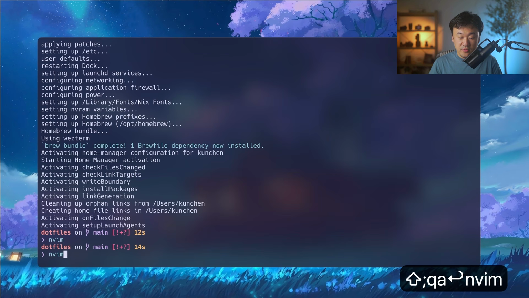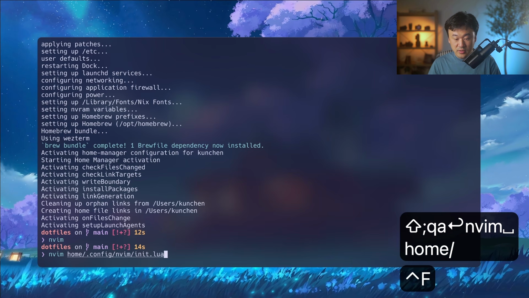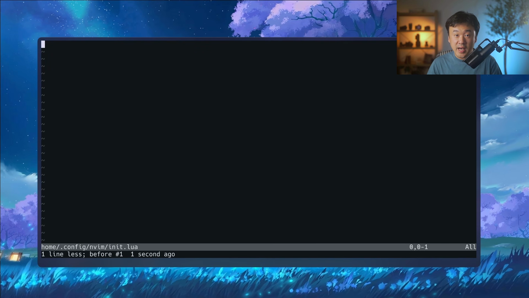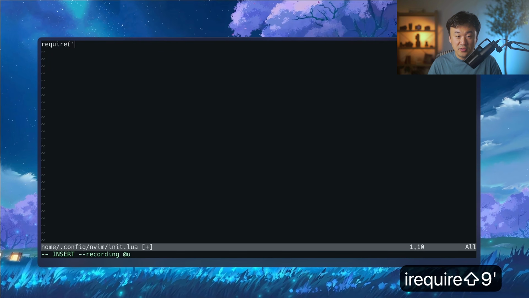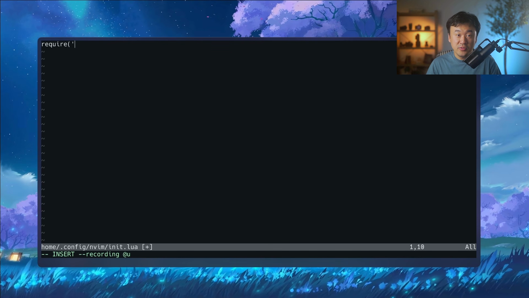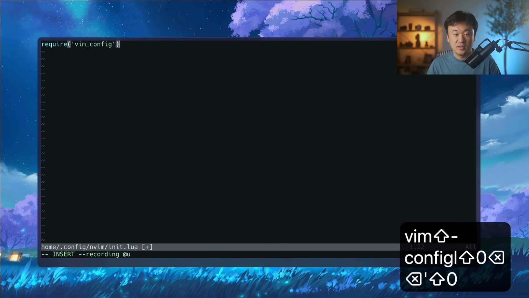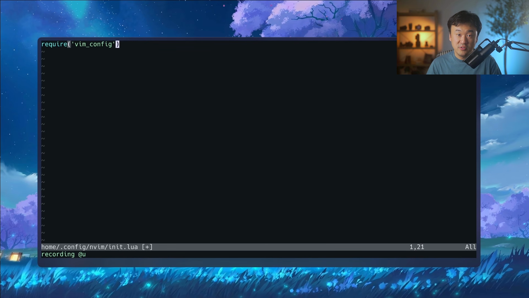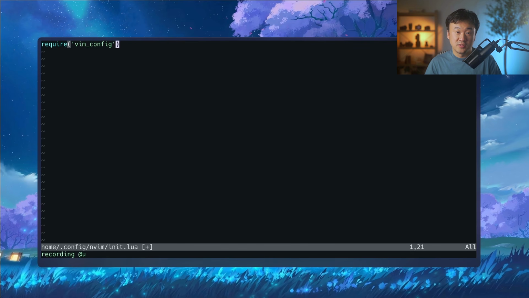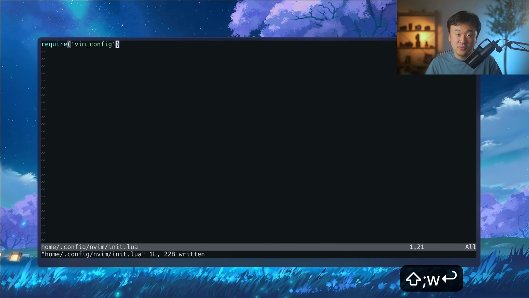Okay. Now in this init.lua file, I'll just ask it to require other files. I'll start with requiring vim-config. This is how I structure my Neovim config in a modular way, so different things live in different files. When you require a module in Lua, it will go look for the file under a directory called lua.